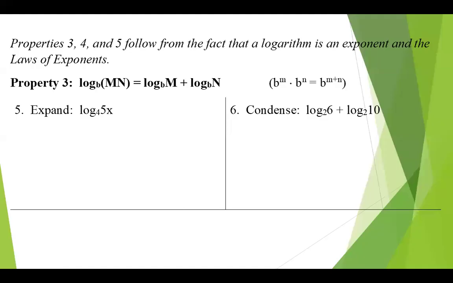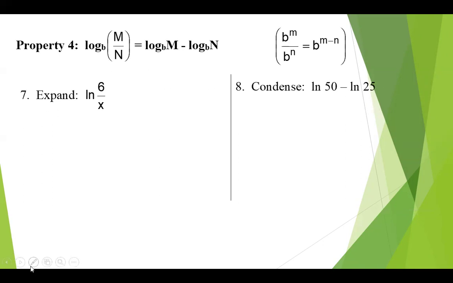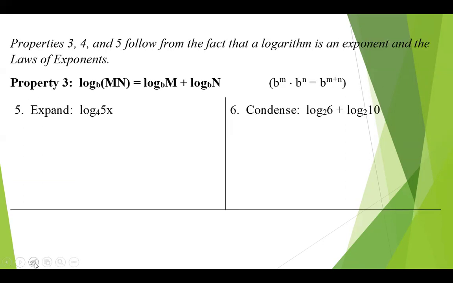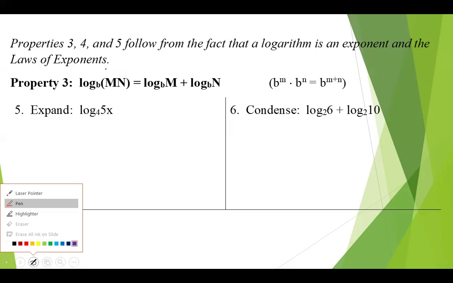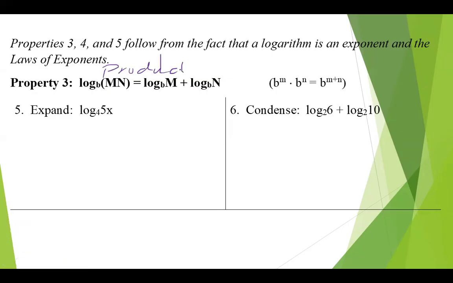Okay, so our next properties are very similar to our exponential properties. The first one is our product property for log. Okay, so we're on our product property. The product property is saying that if you have two factors or multiple factors within your argument, you can separate them into their separate logs by adding them together. This is useful when you're trying to separate a number from a variable.